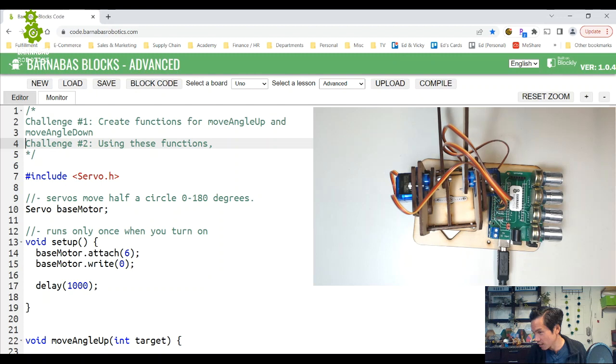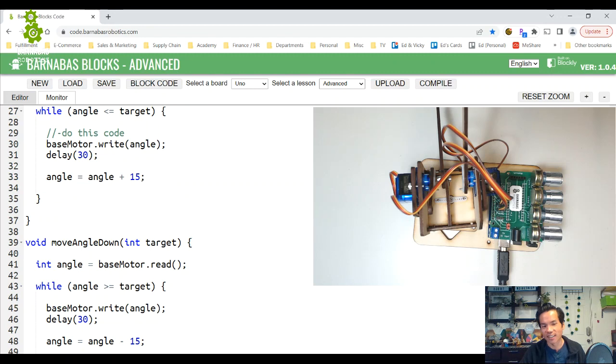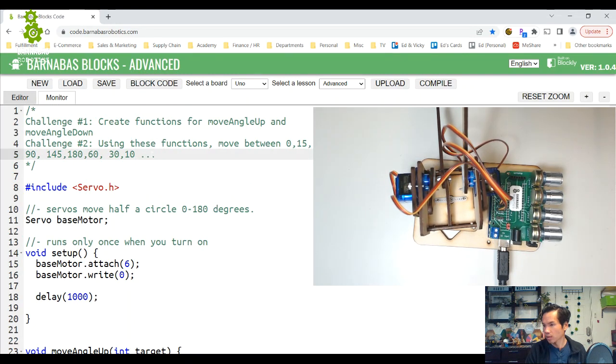Go move between 0, 10, 20. Sorry, I'm going to go by 15s because my move increments are 15. So let's go 15, 90, 145, 180, 60, 30, 10. Okay? So it should start at 0, then 15, then 90, 145, 180, 60, 30, 10. And you should just use these functions that you made. Oh, and let's do a 2-second delay between each move.